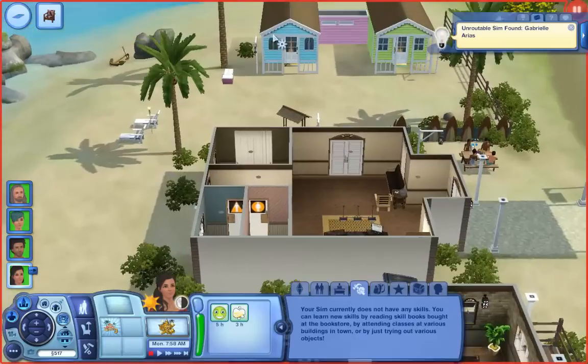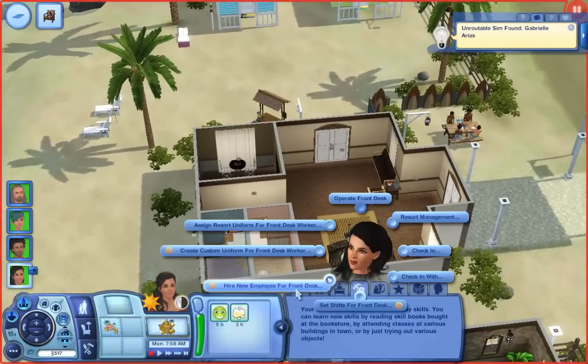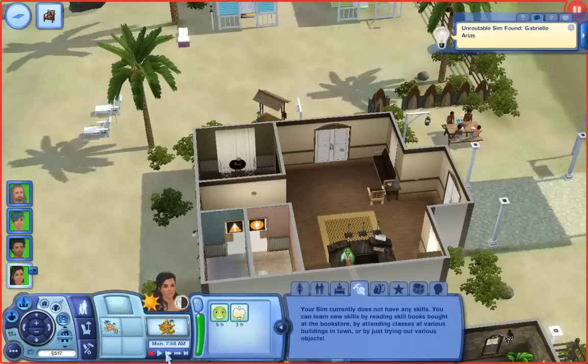Another thing I know to do is upgrade the quality of the- let's hire a new person at the front desk because apparently our worker is never here. Well, there's Colette, Jeannie, and Rodrigo. Oh my gosh, I love Rodrigo. Him and his blonde weave. I'm taking that.